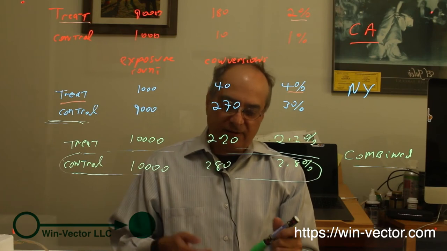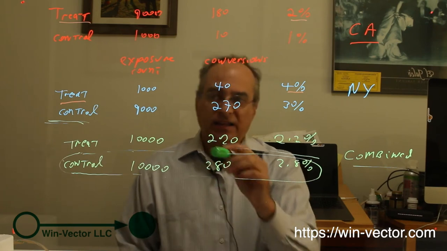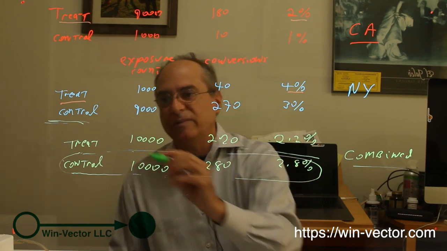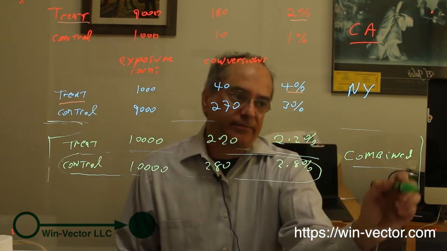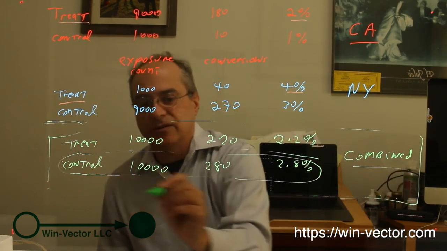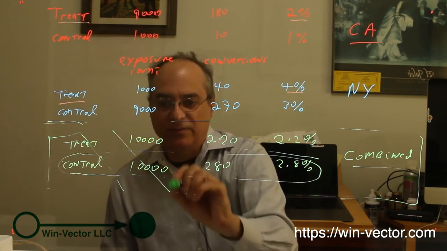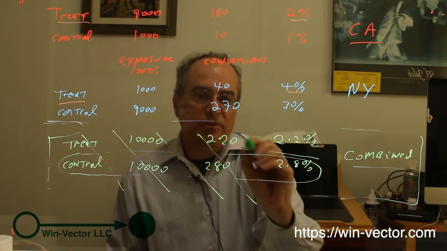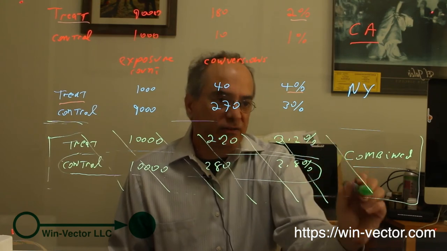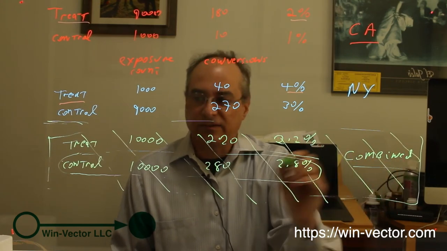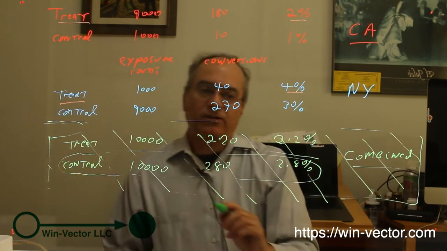Well, what happened is we violated the principles of controlled experiments in the aggregated data. This is actually the wrong answer. There's no paradox. These two are the right answer, and this is the wrong answer. Which one's the right or wrong answer depends on your domain. It could be the case that the aggregated is the right answer. But for our domain, the aggregated is the wrong answer.